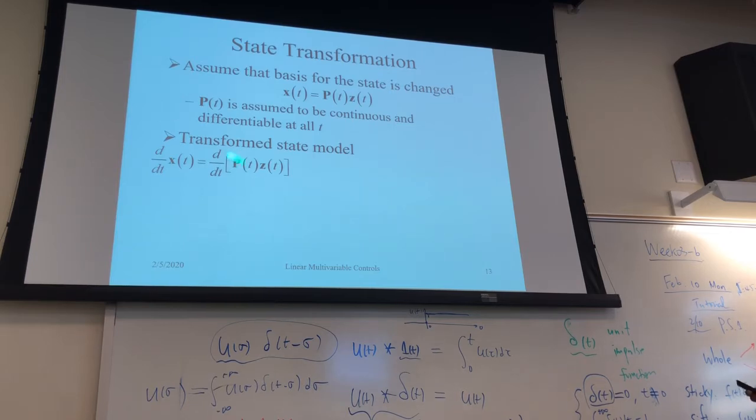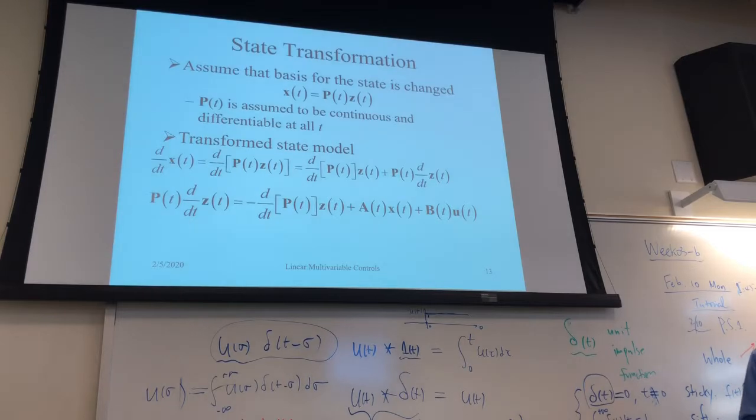Okay, so then we'll do d/dt on both sides. Remember I have two terms in here, one is for the P, one is for the z. So then you just pull out z dot, this term in here, and move the others to this side. Remember, x dot is Ax plus Bu, here this is x dot. So then you have a minus sign in here, and you move this one to this side.